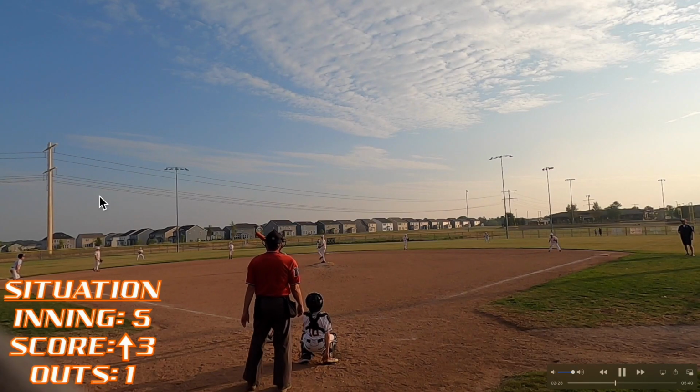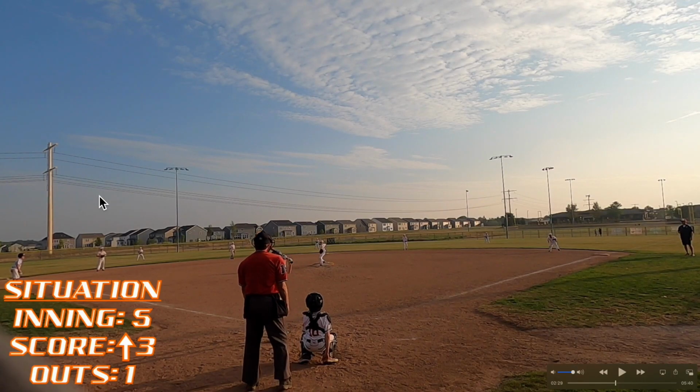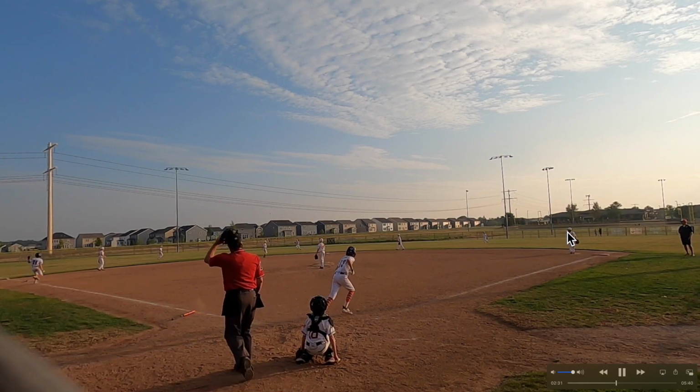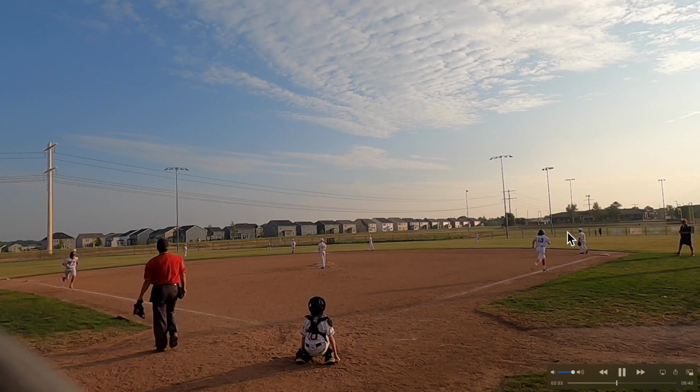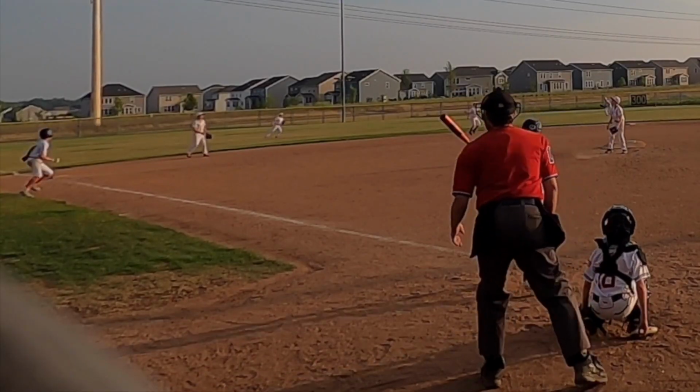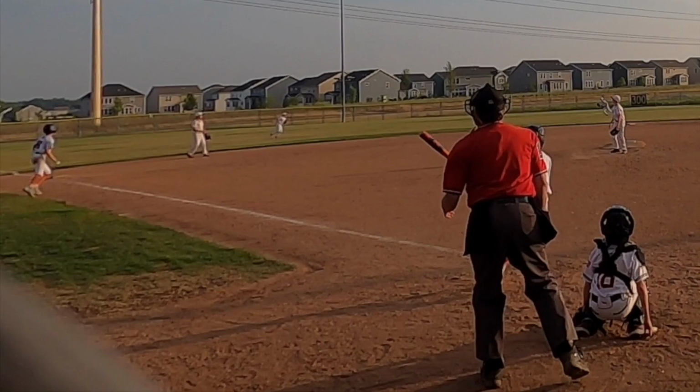But third base coach got in his ear. Literally the next play, same game, 5th inning, still up 3. Now the 1 out that was just made. Same runner on third base, new batter up. Another fly ball, in this case a line drive fly ball, and the runner scores. Now, either way on the first play, the runner's probably not going to score either way.